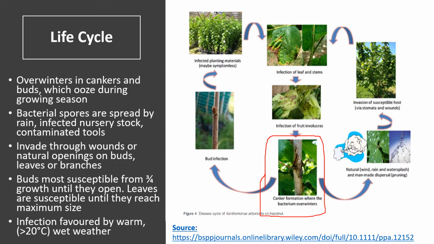So bacterial blight landing on hazelnut plants will invade through natural openings such as pores in the leaf or through wounds. And then during the growing season, the bacteria will multiply quite rapidly on the leaves, and they'll cause leaf lesions on the stems as well. And then eventually, as the nuts begin to form, you will find lesions on the husks, and occasionally it will go on to the nuts.